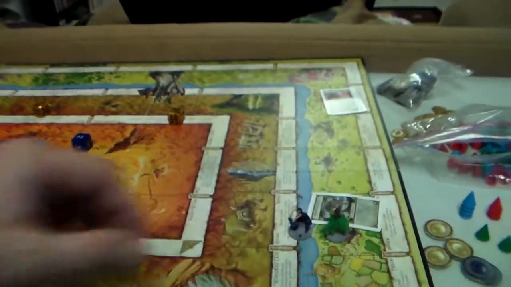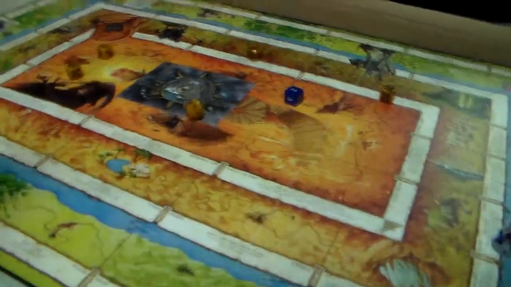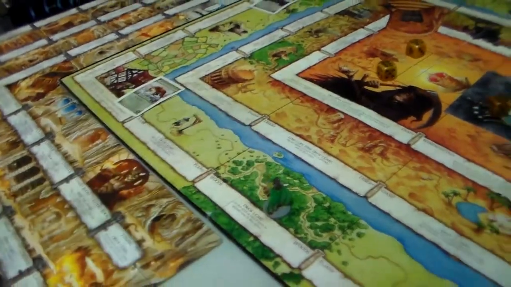Conjurer, 1, 2. Now they're not going to fight each other, but nothing's going to happen there. 6, 1, 2, 3, 4, 5, 6. She goes to the woods.